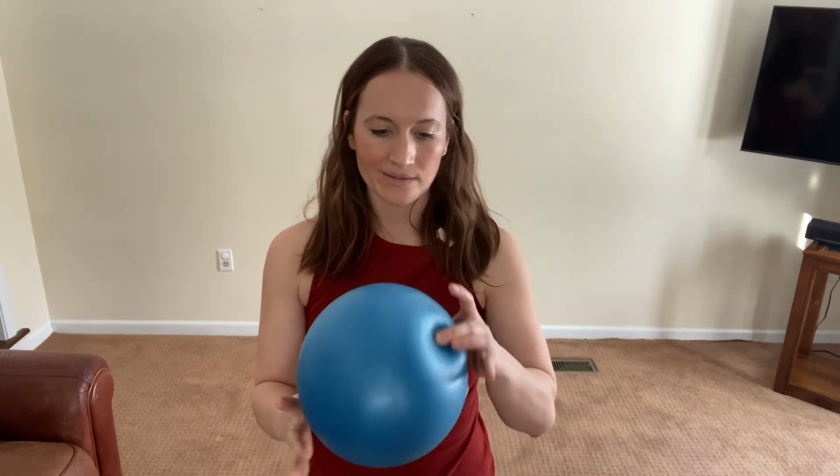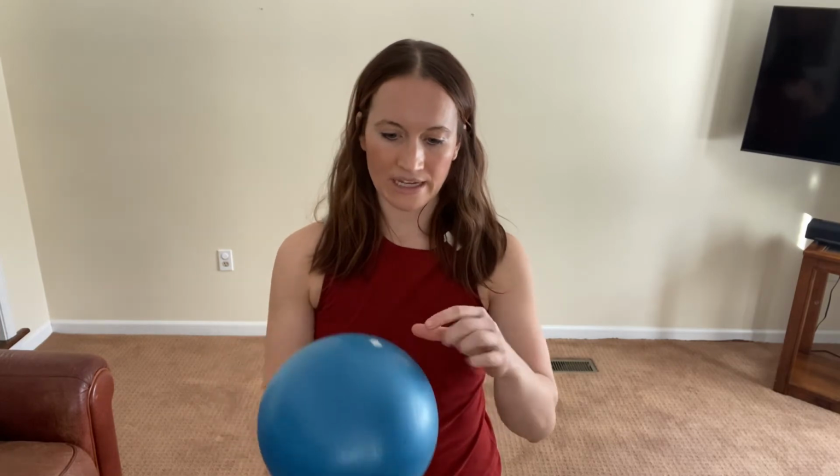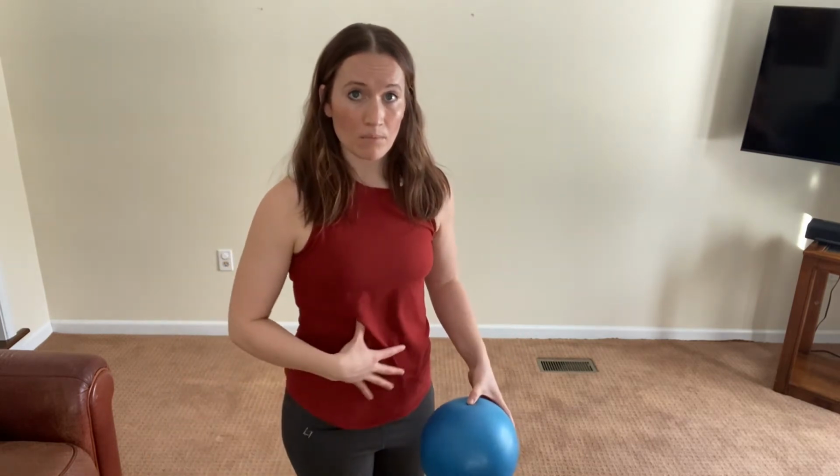Welcome to my intermediate Pilates-based deep core workout. I use a Pilates ball. You can use any old ball that your kids may have, kind of squishy or whatnot. You don't have to use a ball. You could even try just folding up a pillow. Basically, we're using this mainly to support our low back when we're really challenging our core.